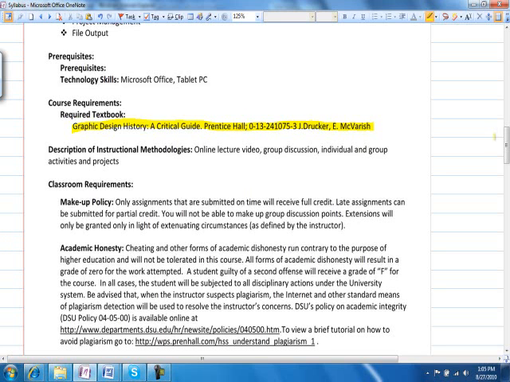I will try and always give you enough time to do your assignments, but you need to always plan on, for example, if we were meeting in class, we would be meeting for 3 hours at least each week for discussion and those types of things. So at a minimum, you need to understand that we would meet those 3 hours, and then you would also need to be doing homework outside of the class. So you need to be able to devote anywhere from 4 to 6 hours a week at a minimum to this class. I'll be posting lecture videos, but just because we're in an online environment, that doesn't mean that you won't be required to do as much work.